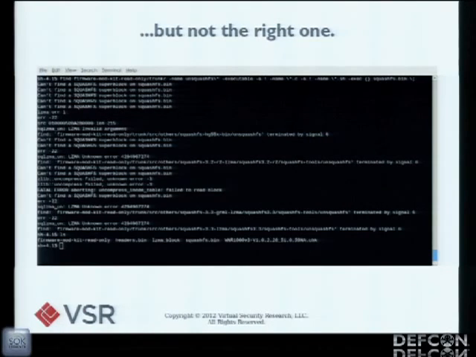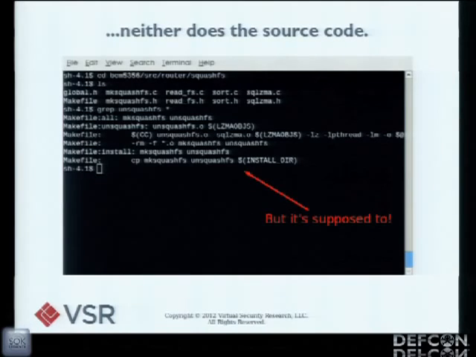The great thing about these routers is that I believe back in 2009 there was a big issue with the fact that all these routers were running Linux, BusyBox, and SquashFS, all open source GPL'd software, but they weren't releasing source code for them. So in 2009 everybody basically was forced to release their source code. So we can go online to the Netgear site, download the source code for this router, and look for maybe this unsquashfs utility in there, but it's not. We see there's no unsquashfs.c in this directory, but we know that it's supposed to be there because it's in the make file, but they removed it.